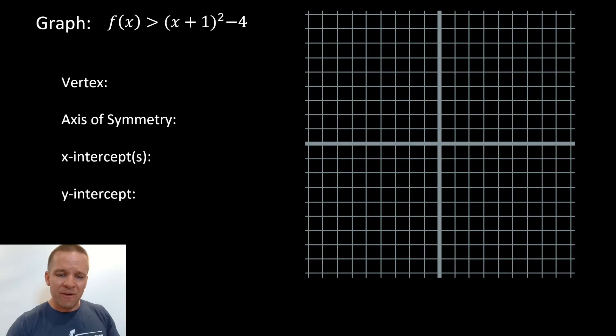All right, well, let's get it. That vertex is going to be negative 1, negative 4. Easy money, easy money. Negative 1, negative 4. Let me find that on the graph. Whoop! Boom, there we go.